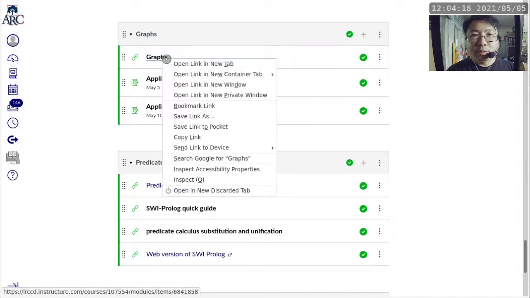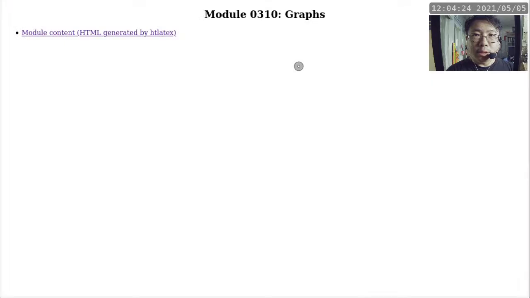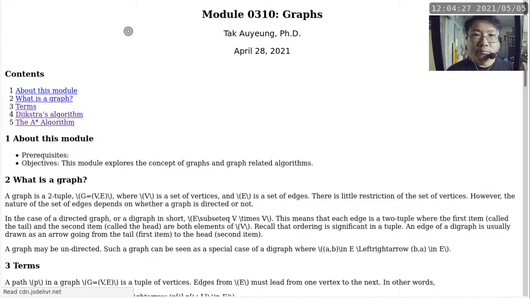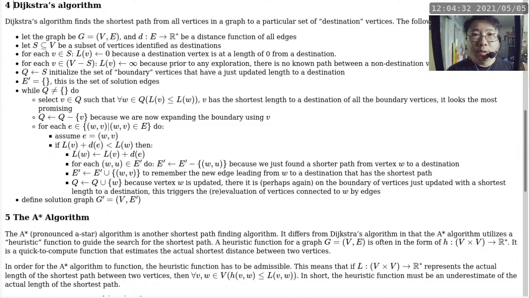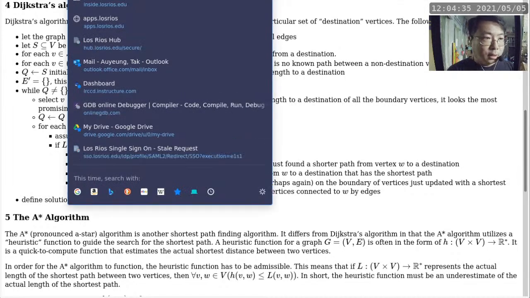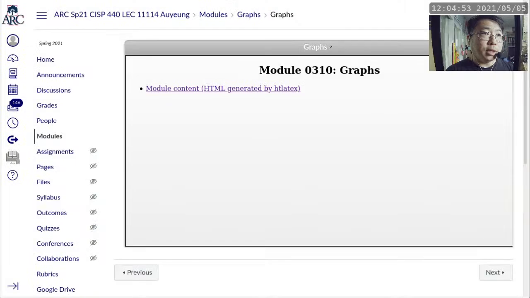So here's graph, and then we'll go ahead and open up the algorithm. This one is Dijkstra's algorithm, so I'm just going to go straight to the algorithm itself. For those of you who don't want to go through all this navigation, I'm putting the link in the text channel. Then I'm going to pull this tab off to the side of the screen, so I can focus on just the spreadsheet on the recorded portion of the screen.